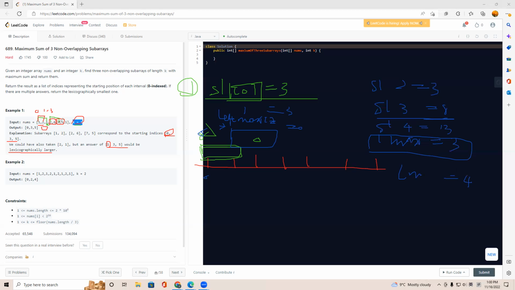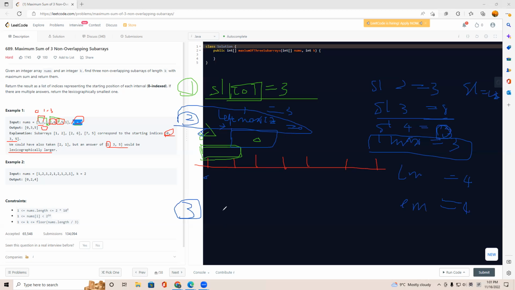Then sliding window 5 will be 15, and the left max is still 4 because this is not 15, this is 12, which is smaller than 13. The maximum is still 13. So the second array we prepare is the left max array, which stores the index of the maximum sliding window we have seen so far.